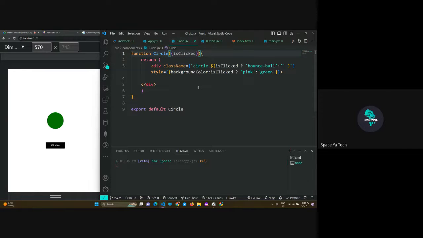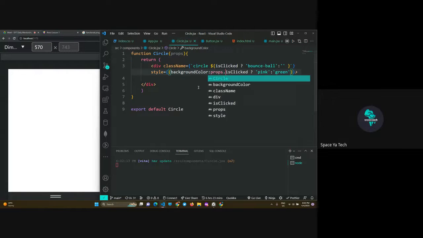So to be able to, let's go back and talk about props first of all. So I will not destructure. I will simply do props here. Okay, I will not destructure it. I will simply do props. Now, I believe I also now need to do props dot.